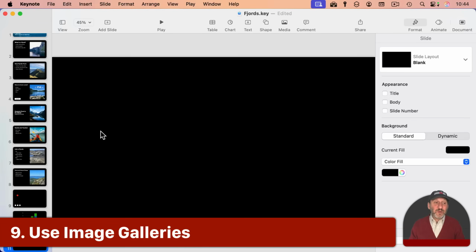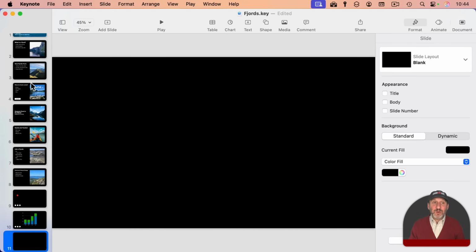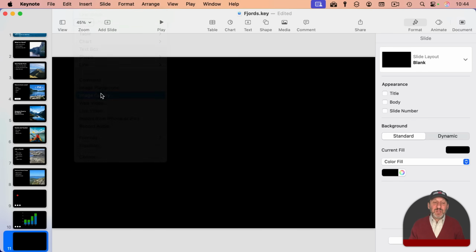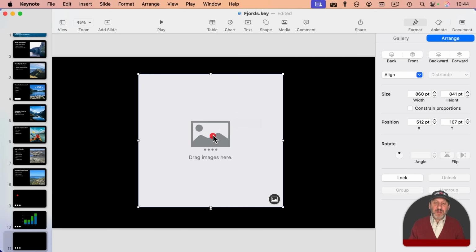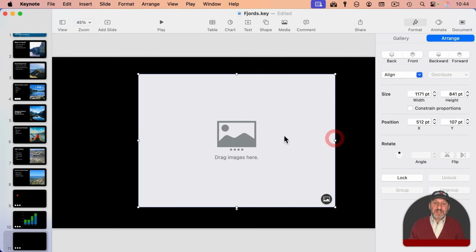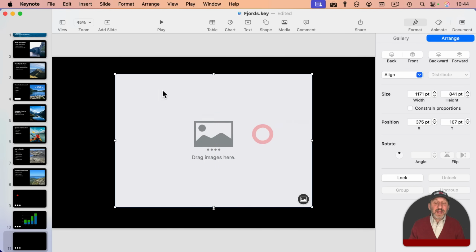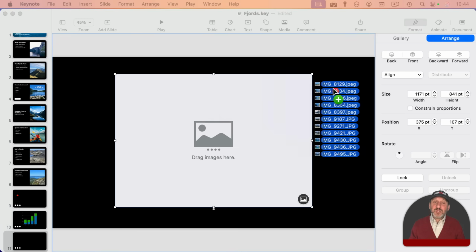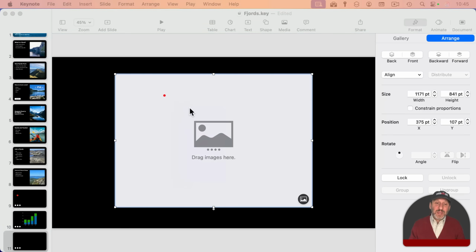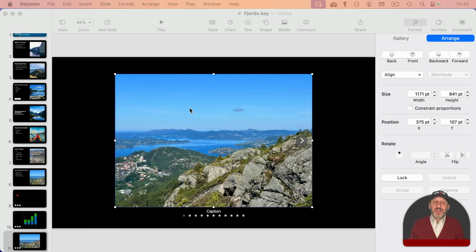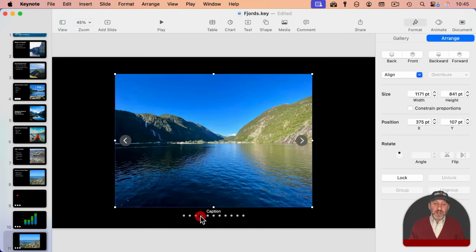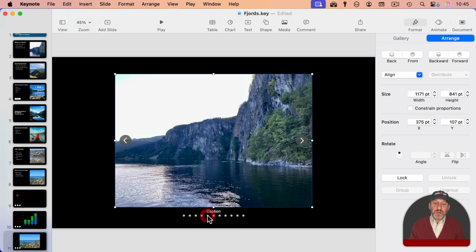Now, sometimes we have a lot of photos to show, and it's tempting to just create a series of slides, each with a photo on it. But you could also just have a single slide and insert an image gallery. And you could move this around and, let's say, resize it like this. And you could drag a collection of images here. So I'm just dragging from a Finder window into here, and I put these in, and it's going to insert all of these images. And you can see I can go to each one here, and I could change the caption for each one as well.